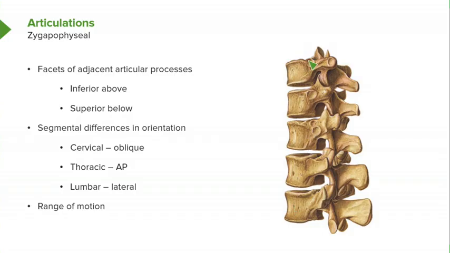If we take a look here, we have 1, 2, 3, 4, 5 vertebrae represented. We see costal facets here on the bodies of these vertebrae, so these are thoracic. And then we get down to this level, we no longer see costal facets, so we know that we're looking at lumbar vertebra 1 and 2. But what we want to focus in on is this area here, or here, for example. Here we have the inferior articular process of this vertebra above, and then the vertebra below here has its superior articular process, and as a result, we form this type of joint.